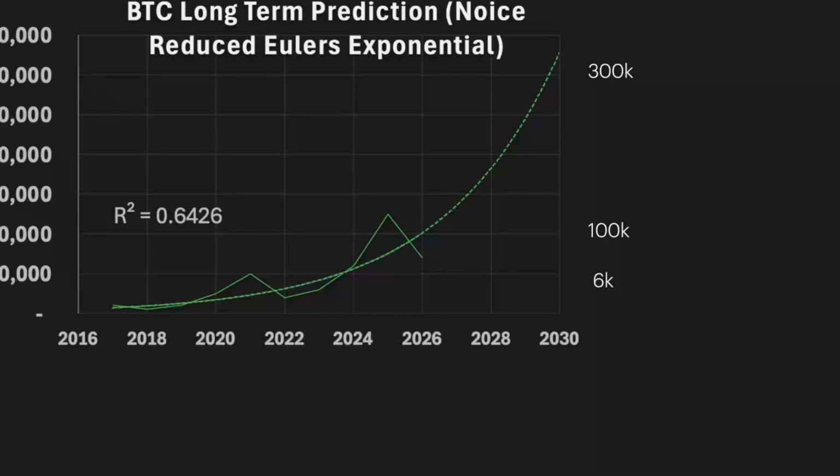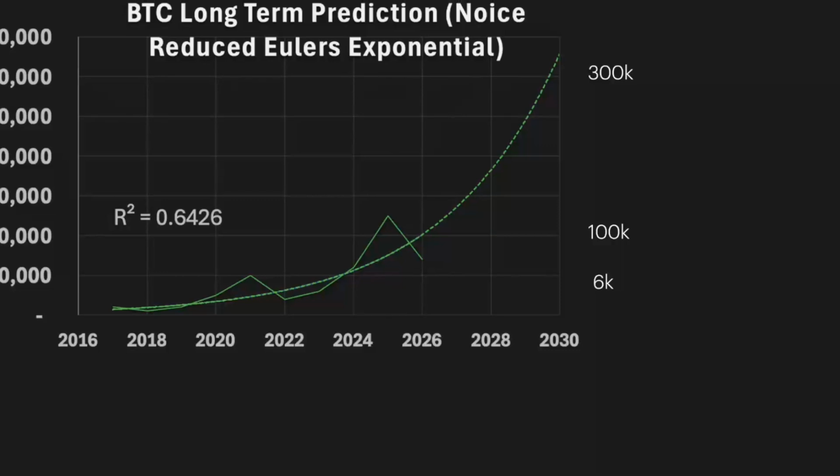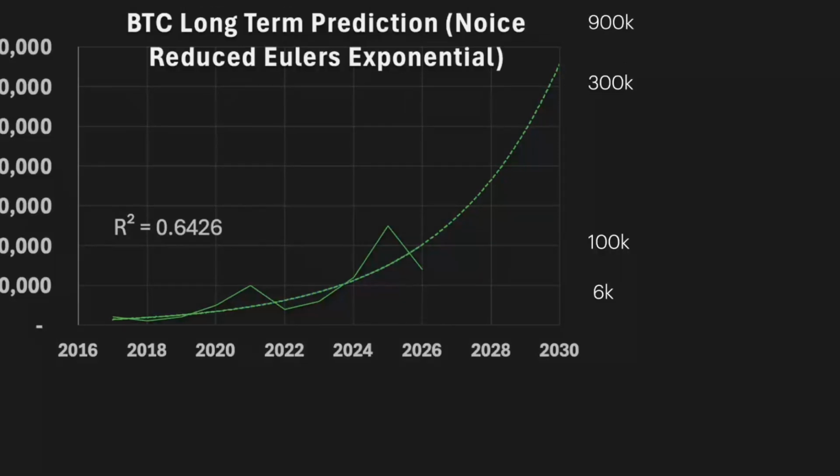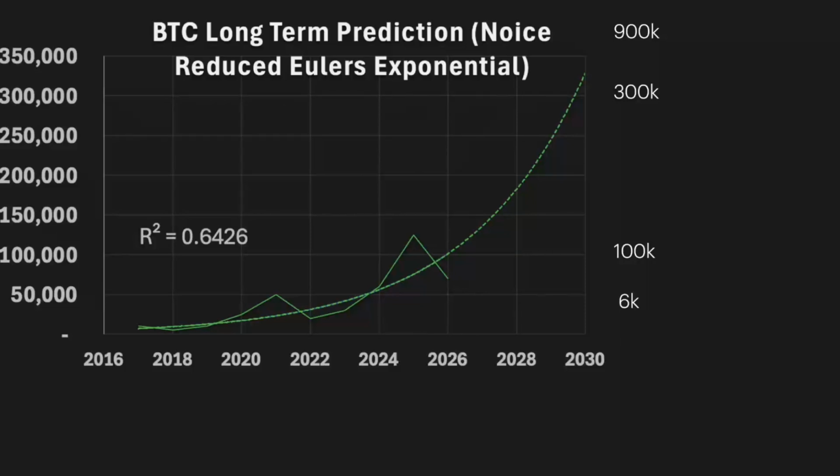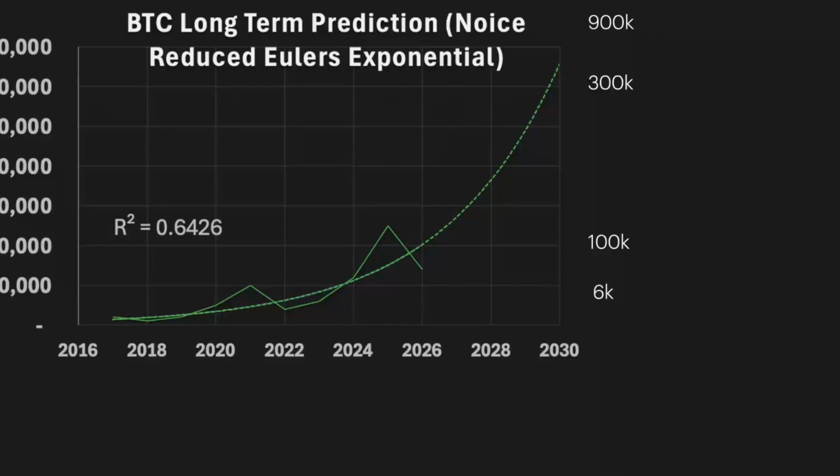And then we have the next scenario, which is that we follow this prediction, a prediction that has been quite accurate in the past. For each bull run, we've been following these types of predictions, and also the bear market so far has been following a similar type of prediction. And then, of course, we could go above this prediction. We do not have much data yet for the next bull run, if we still are in a 4-year cycle or something similar. Now you might think, oh, can't we go higher than 900K? Well, we can, but I will just have 4 examples in this example to not get too big. Then we will come back to this and play around with the numbers later on.